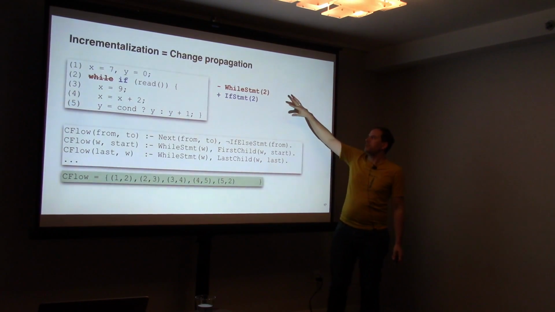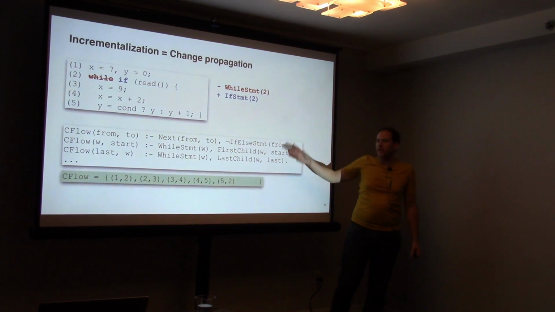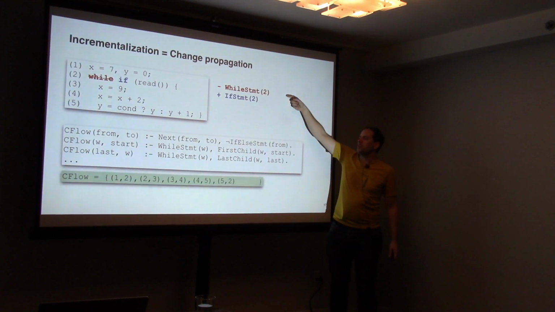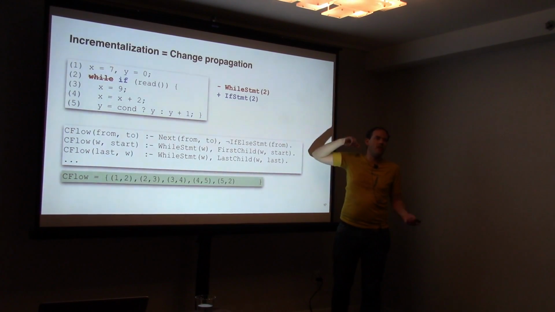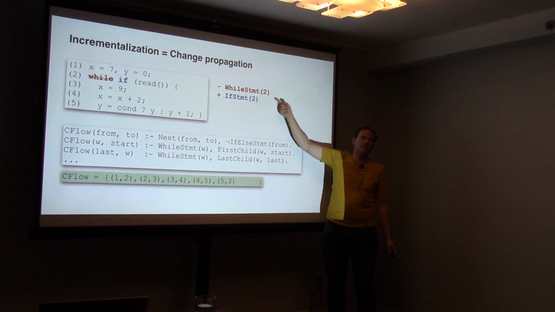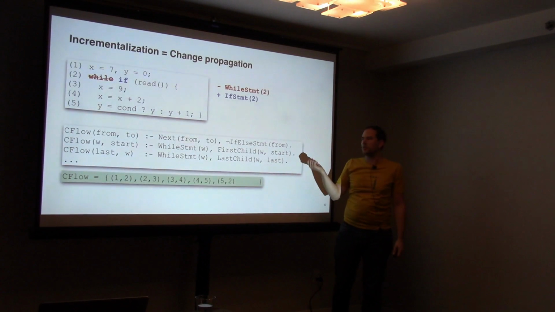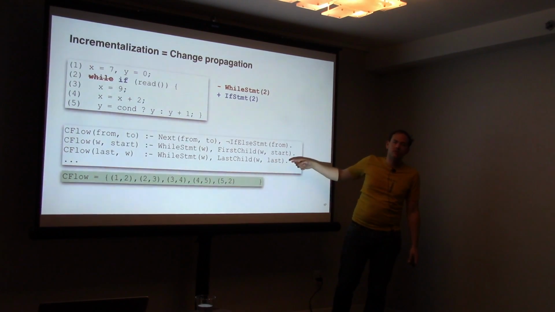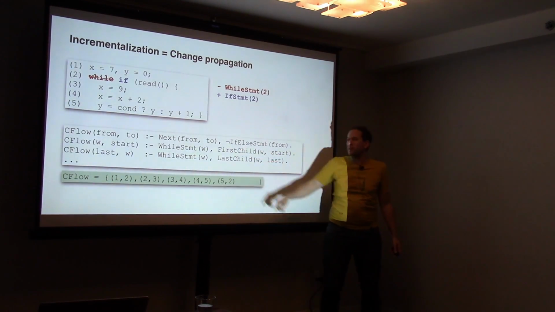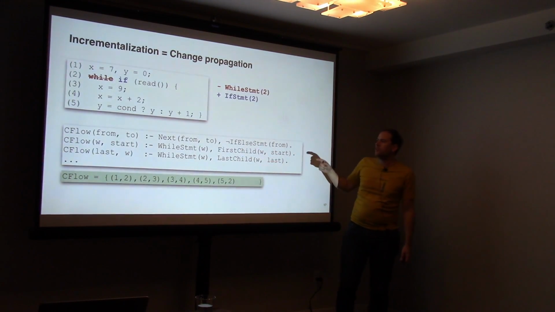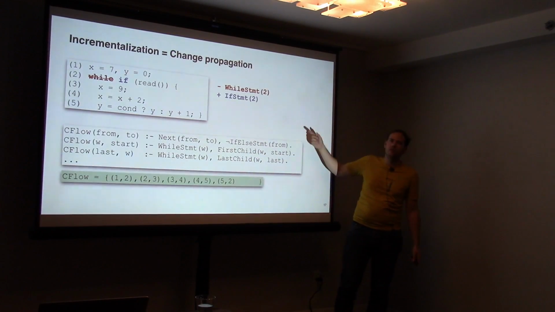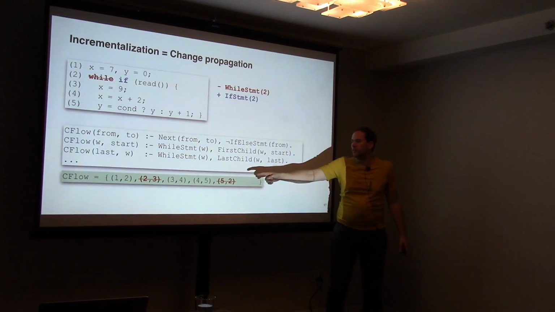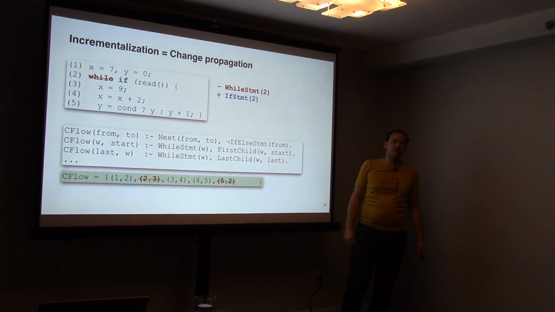All right, so if we do this, what we basically can do is to incrementally update our old control flow graph. So we can run these rules backwards in a way. We want to delete while statements. Let's see what kind of control flow edges depended on the information that 2 was a while statement. We see that these last two rules here have while statement in their body. And so we have to see whether we used one of those rules to derive anything about statement 2. In fact, we did. And that's why we have to delete these two edges from our control flow graph.